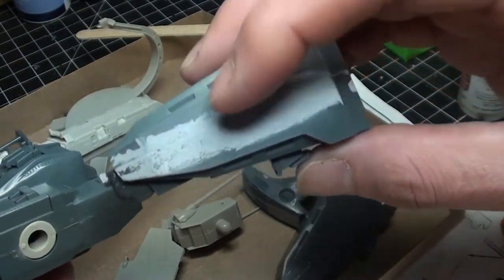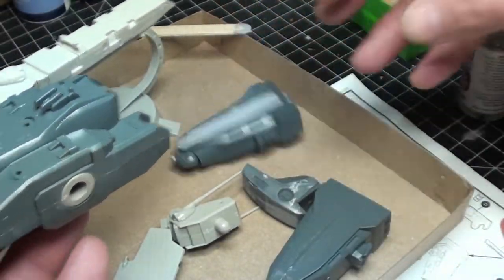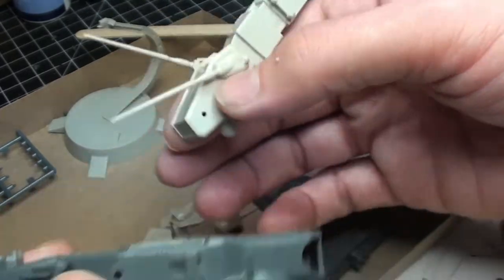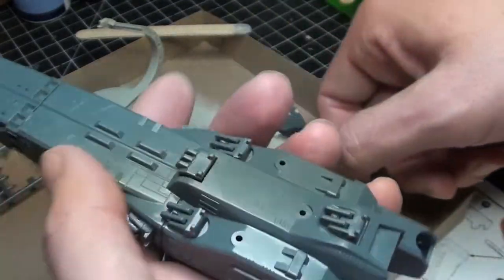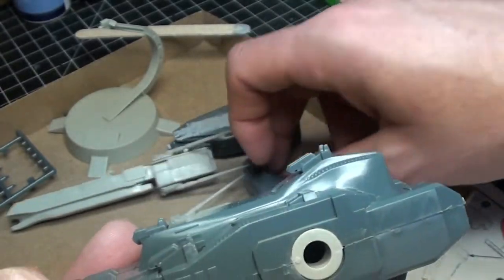I've got plenty of putty on both sides here. I'm using this Tamiya putty. Not sure if I'm a fan of it or not. Apart from that, everything's looking pretty good.